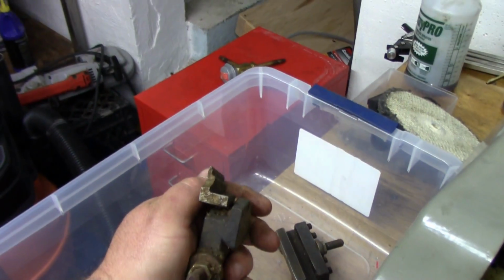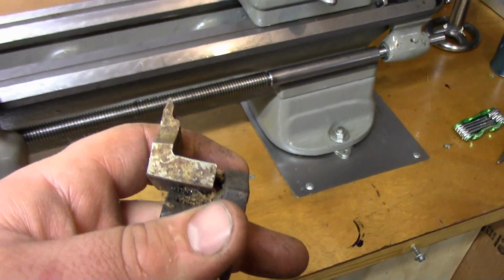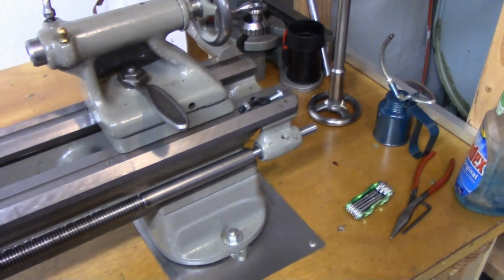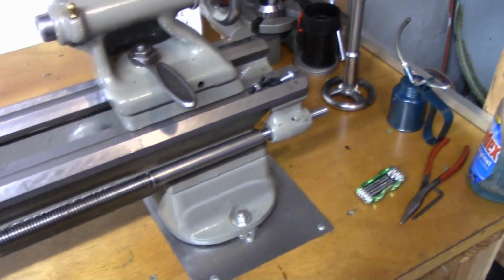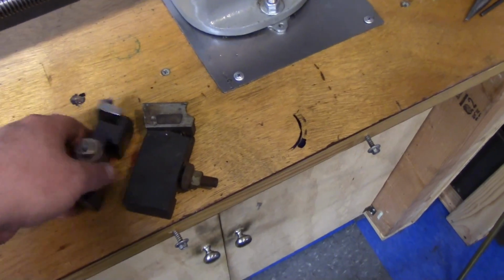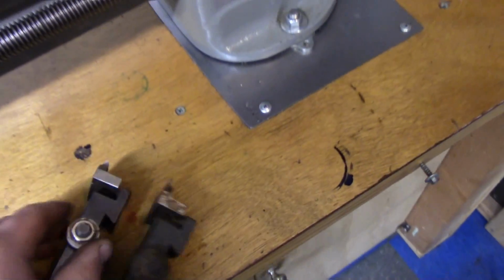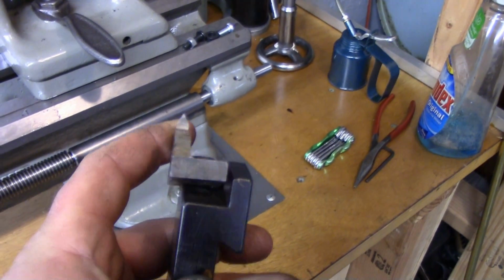Here's a nice threading insert one. I actually have 2 of these. So there's this one here with that threading insert. You can see the size of it there, and I have another one right here, and you can see this one is a little bigger. So you can see the size difference there. I've used this one already.